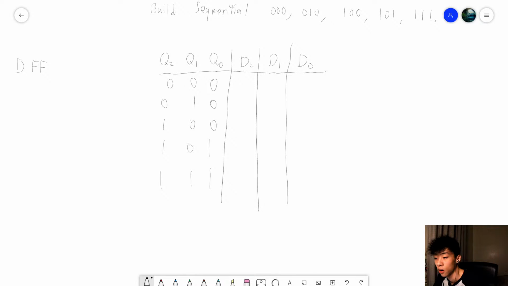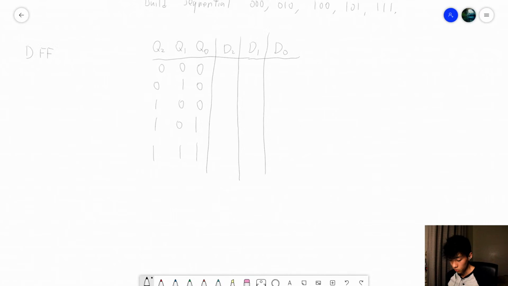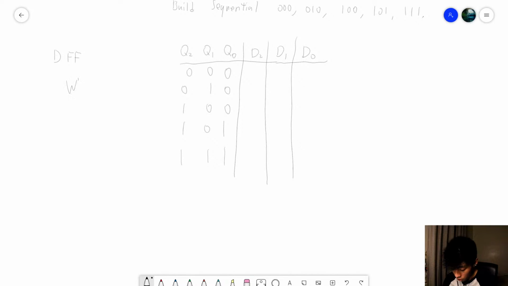Shift register. Okay, so let's cover D flip-flop and then we can go to shift register. We know whenever the clock ticks, the next state of Q will equal the input of D.